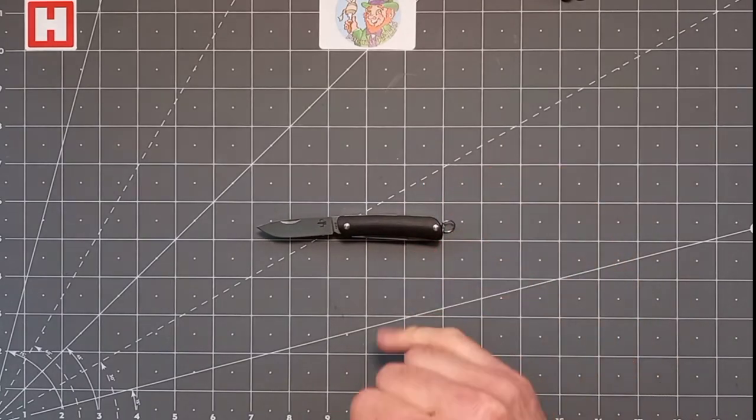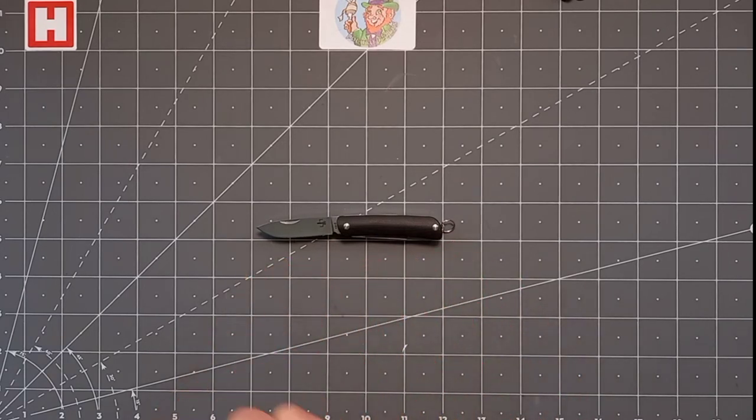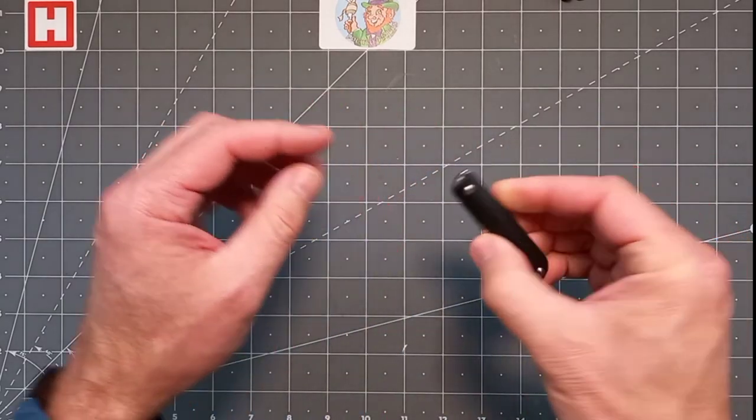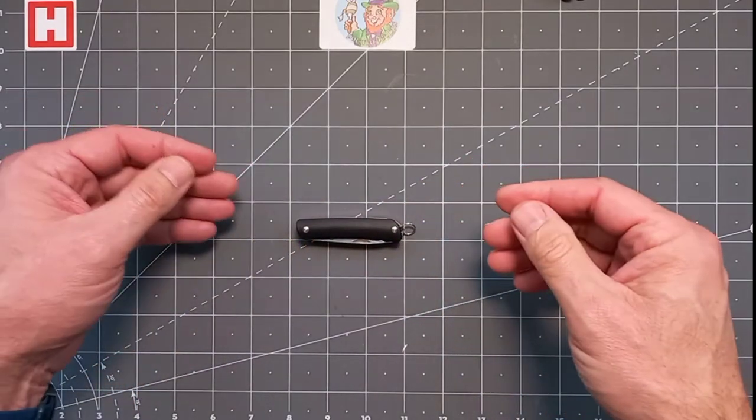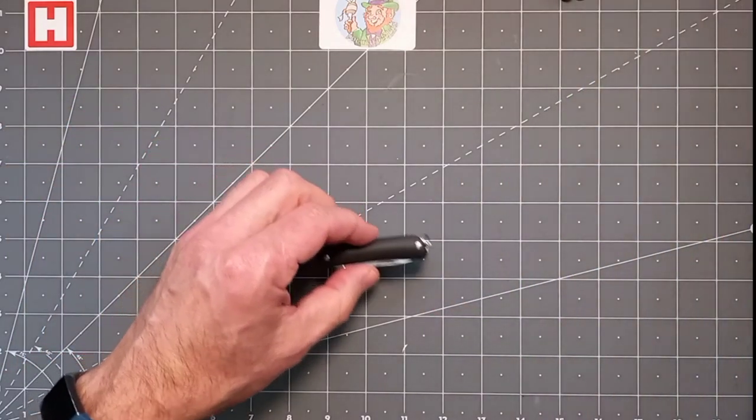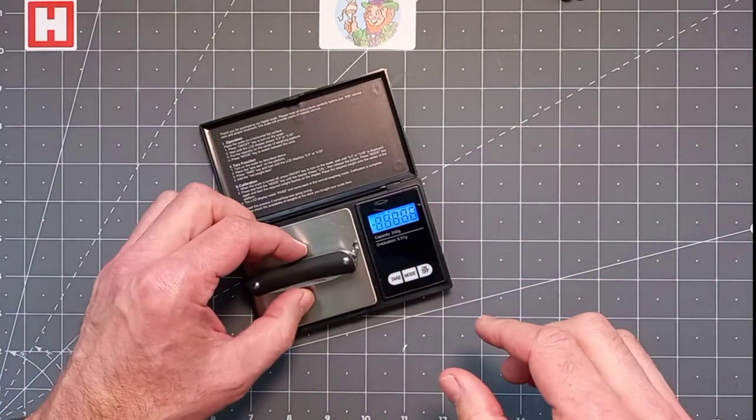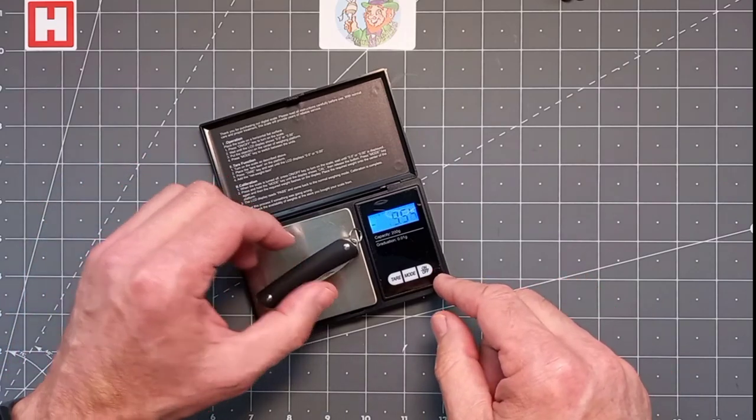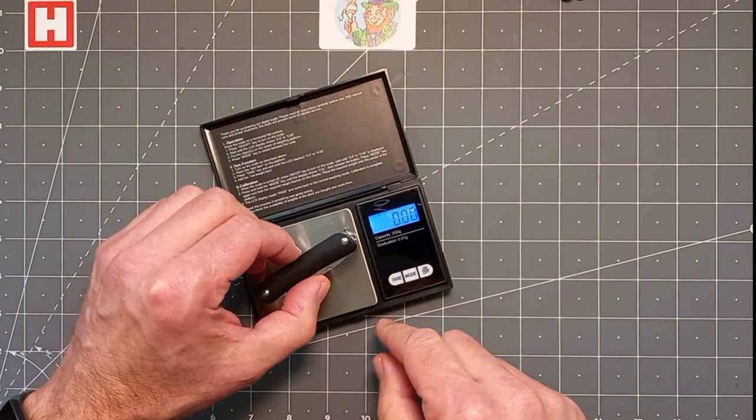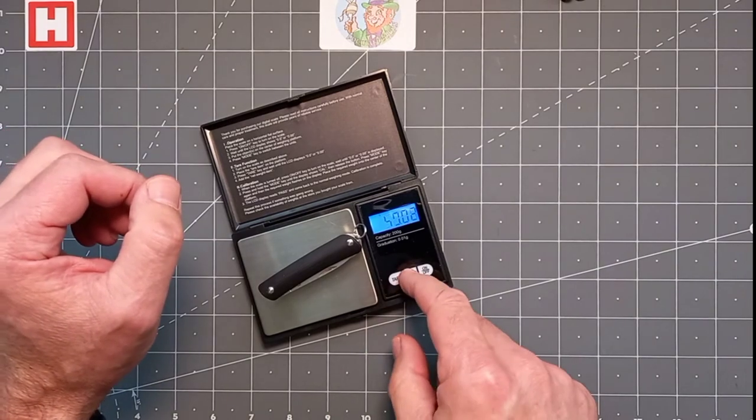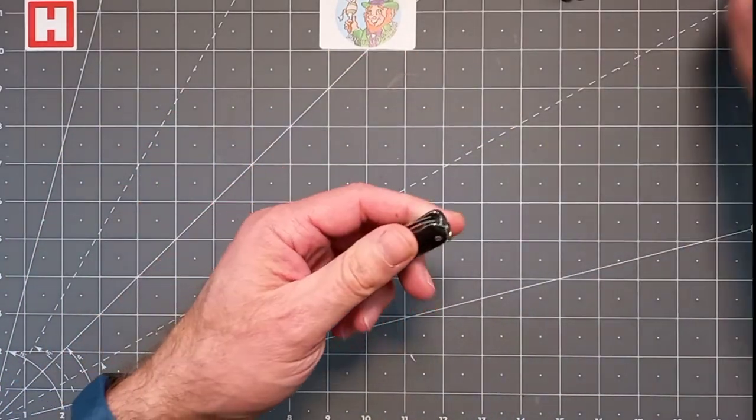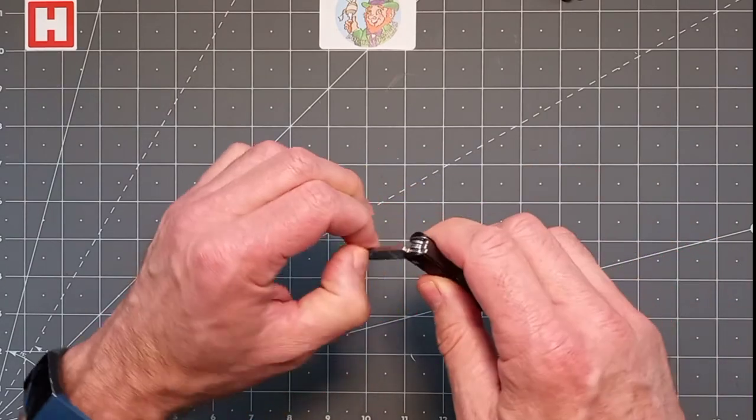Overall length for this knife, you're talking four and three quarters of an inch or 12 centimeters. Closed, seven centimeters or two and three quarters of an inch. The weight on this knife, let me recalibrate. You've got 50 grams or 1.7 ounces. Not a lot but it's solid. Small but mighty.